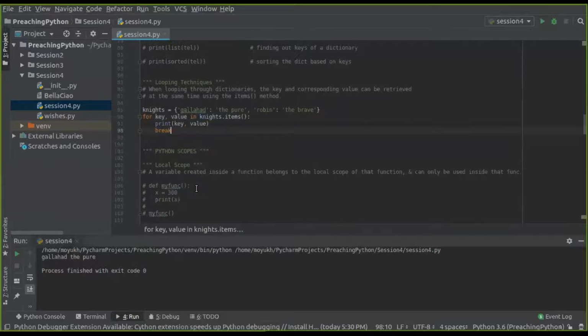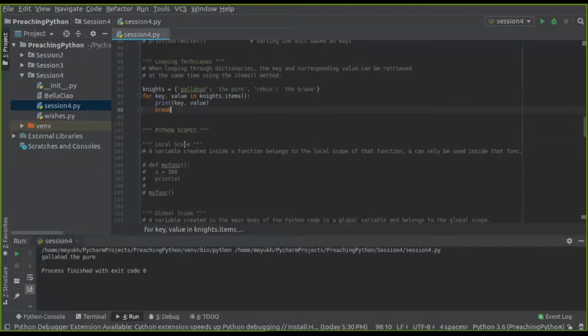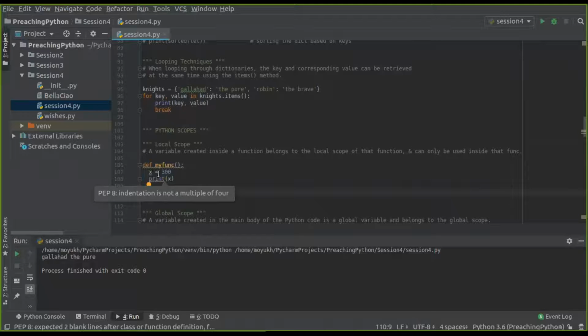Now I'll be talking about the scopes in Python, the scope of a variable or any function. To begin with, first is the local scope. A variable created inside a function belongs to the local scope of that function and can only be used inside that function. So I'll define a function named my function, and I'll assign a value of 300 to the variable x and print x.